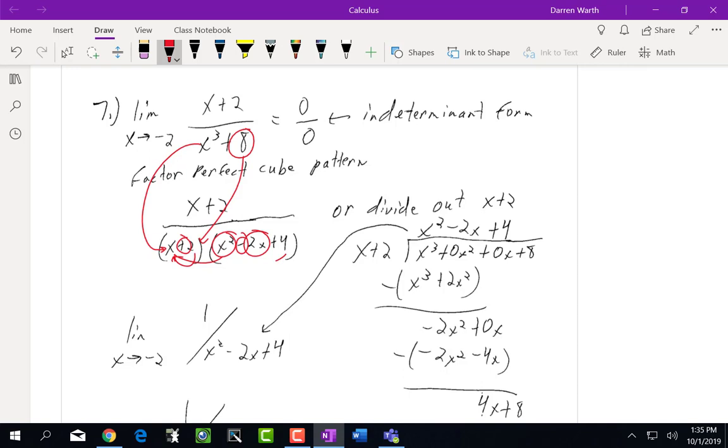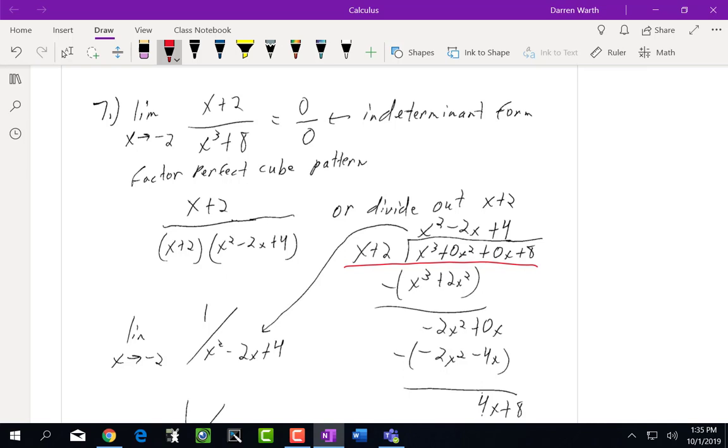When I put these two together, that's 2x. And then I just ask myself, what times 4 is going to be 8. That's a pattern that you learn, and most of the time we don't really use that pattern. So the easiest way to do it is just go ahead and divide it. So taking my x plus 2 and dividing it into x cubed plus 8. So notice I fill in all those areas that are missing with the zeros. So I'm going to take x plus 2 into x cubed plus 0x squared plus 0x plus 8.